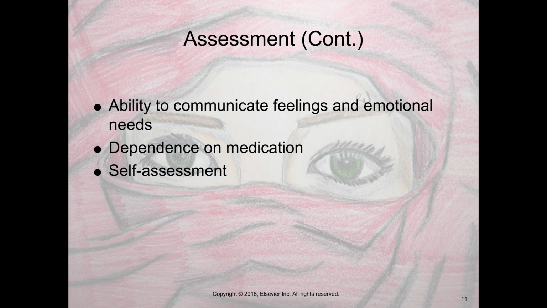So, talking with patients about their abilities to communicate feelings and their emotional needs can be a key finding in your assessment. Persons with these disorders might have a really difficult time expressing themselves, and this is why a lot of their psychological symptoms are expressed in physical symptoms. Is there a dependency on medication? Again, that might point to someone who has a factitious disorder rather than the SSDs.